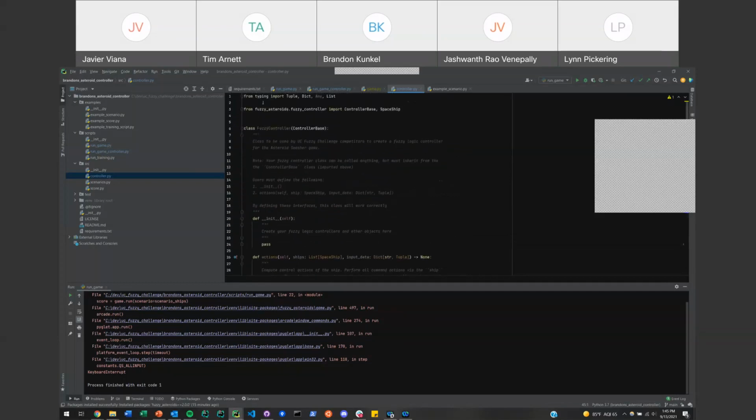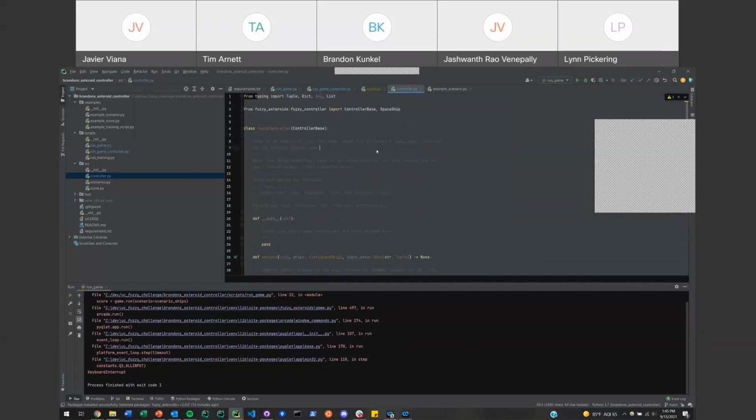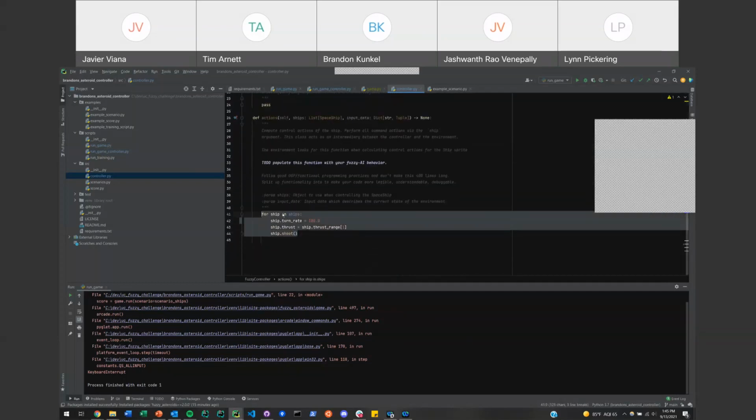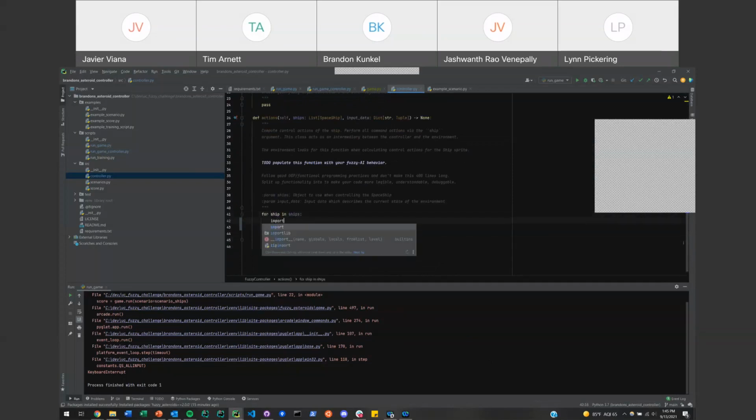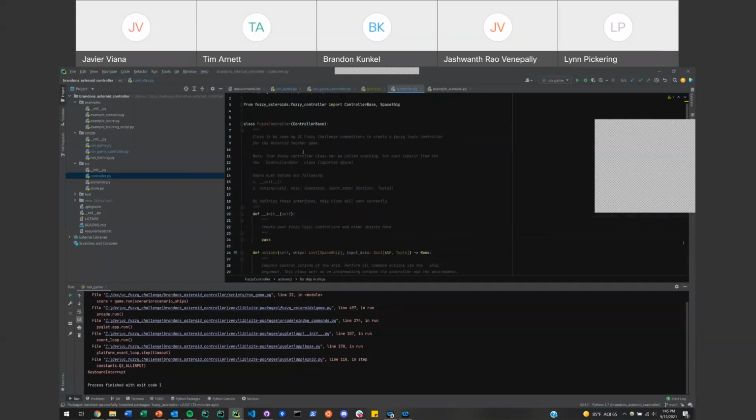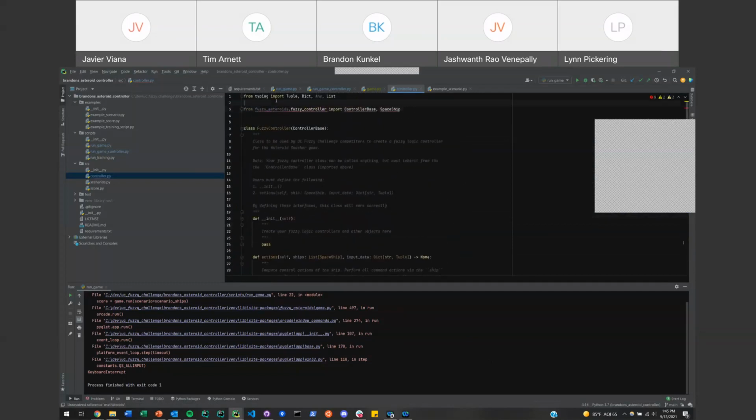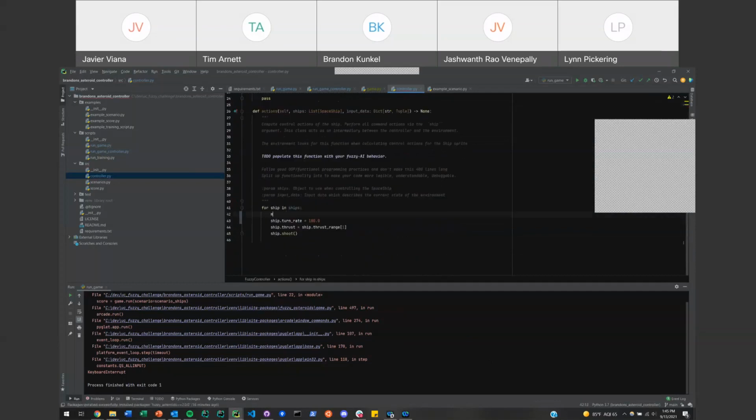But you would just have to go into this controller file, go into actions, and then do some fun math using maybe the math library. I would recommend doing imports at the top, but maybe you need to use cosine.